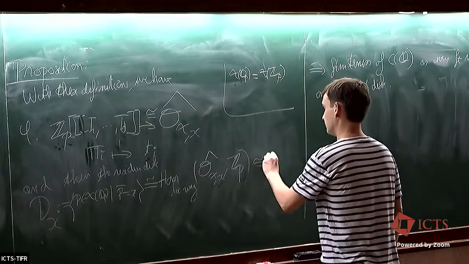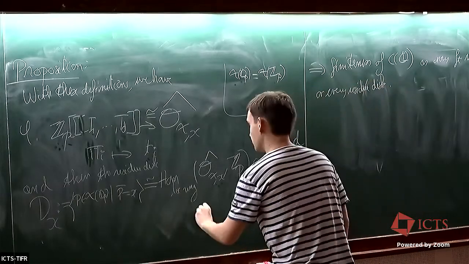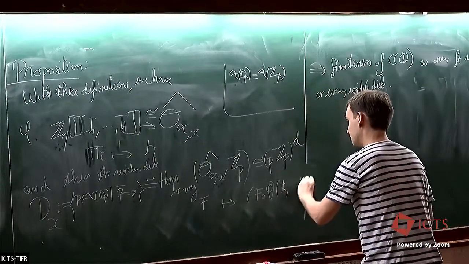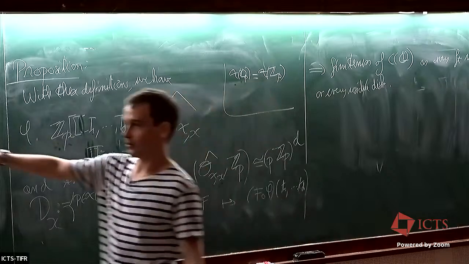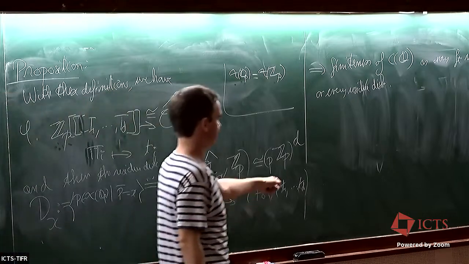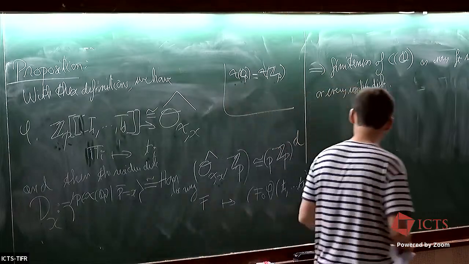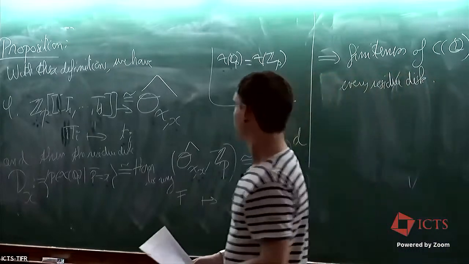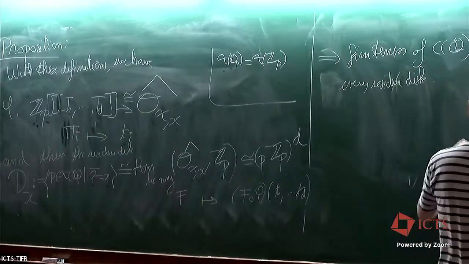So this is, so to say F here, F composed with phi of T1, TD. Okay, so which is why I bothered with this description, which is very abstract, at least for me. Once I have this, I can parameterize the residue disk by PZP power D. And I retrieve what I said before with the curves. For curves, D is equal to 1. So I really look at PZP.